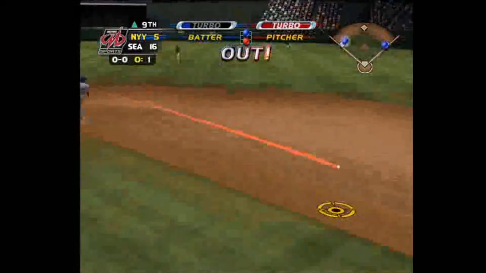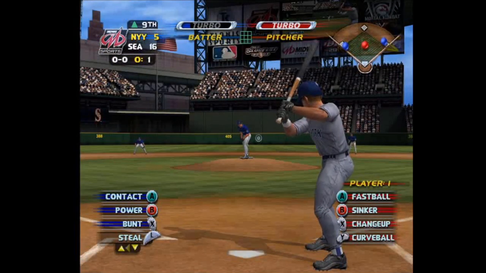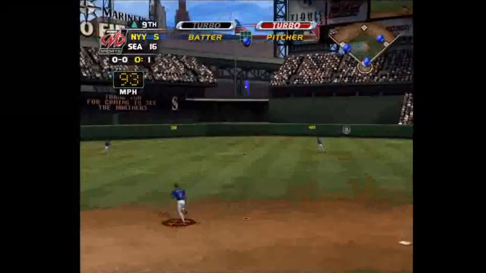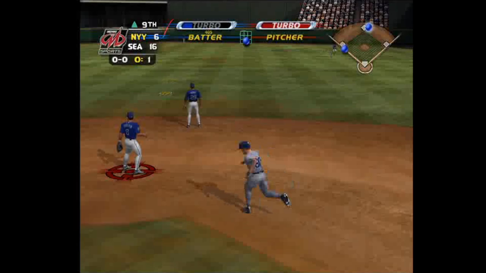Let's get a double play. Nope. Alright, we just got one. Maybe Sasaki wasn't the best choice, but then again, like I said, it really doesn't matter that much. He's got the same pitches. All the pitchers are pretty much the same skill level. It doesn't matter in this game.